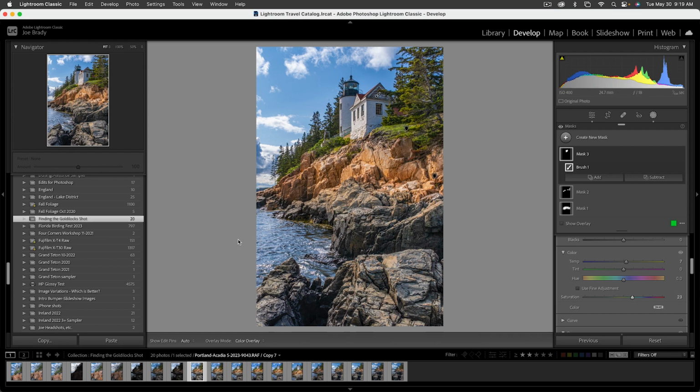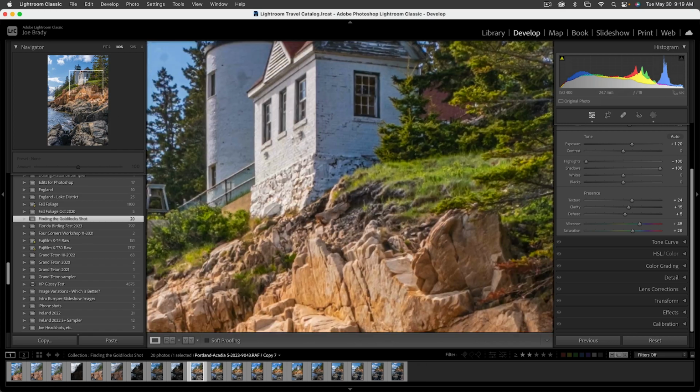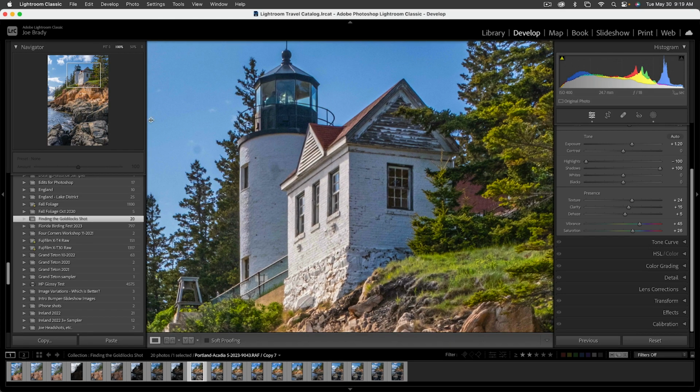Now let's zoom in on the lighthouse. In fact, I'm just going to hit enter a couple times. First, let's zoom in on the lighthouse and see what's going on there. Looks pretty good. Ooh, I've got a spot in the sky. We've got to fix that. Now, when we did this, remember we took this from pretty dark. It's not terrible, but there's a little bit of grain noise in here that I want to fix.